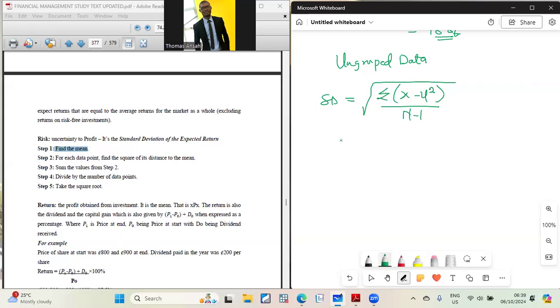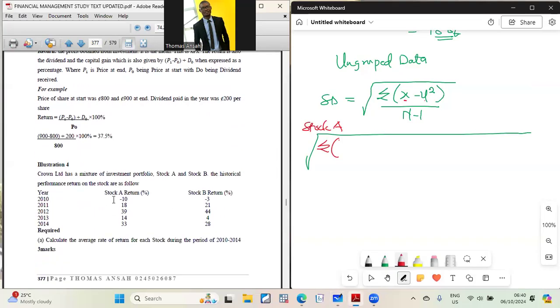So you see that the data is in 5 odd. All right, so you do n minus 1. So if we want to apply this to our work, mean of a grouped data is just divided by n. There is no minus 1. So what are we going to do? If we take stock A, standard deviation of stock A, for example, we are going to sum up everything. So sigma into bracket. The X is the returns. So that is what you have.